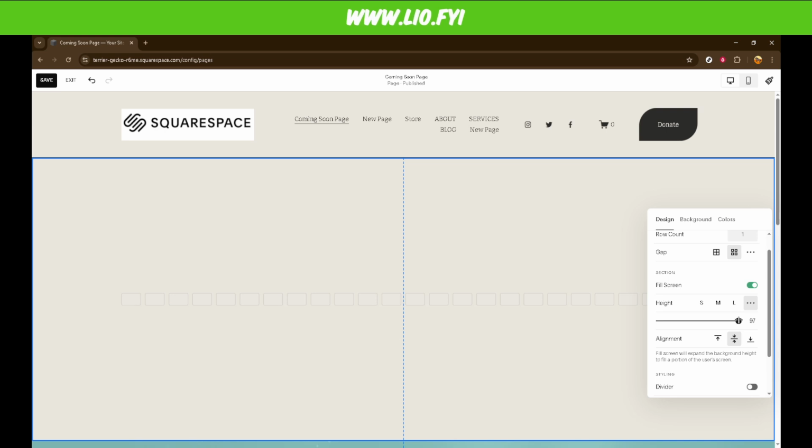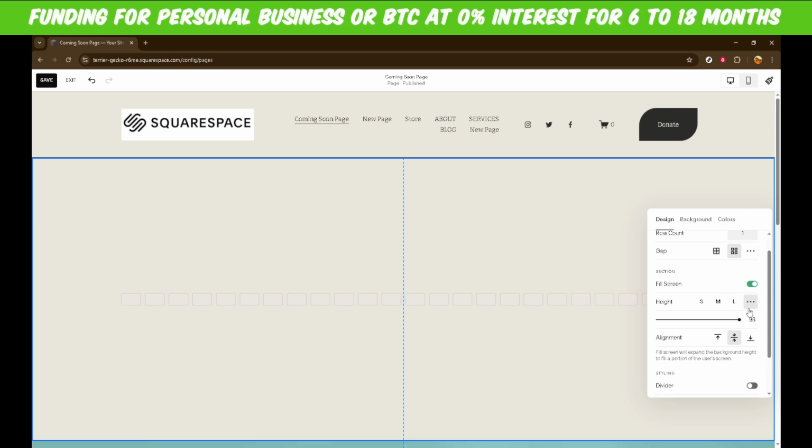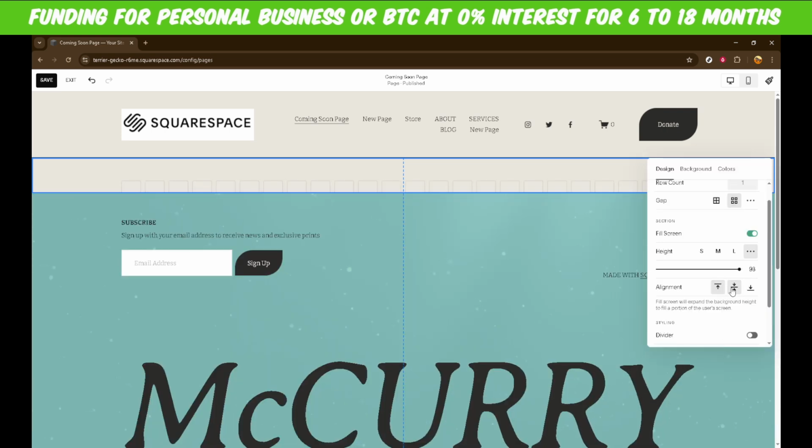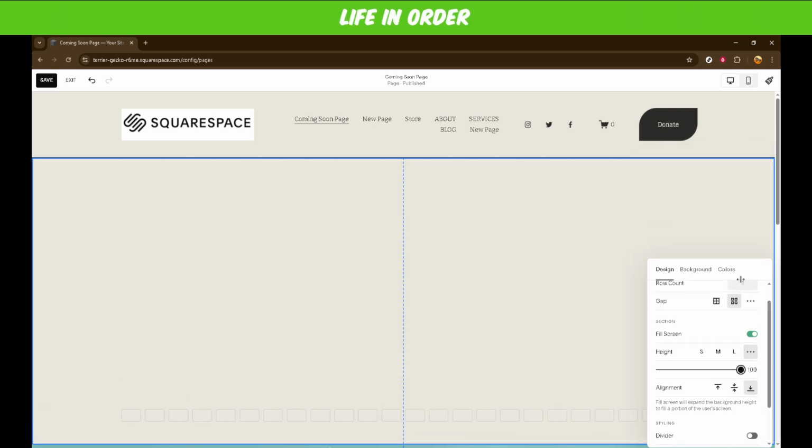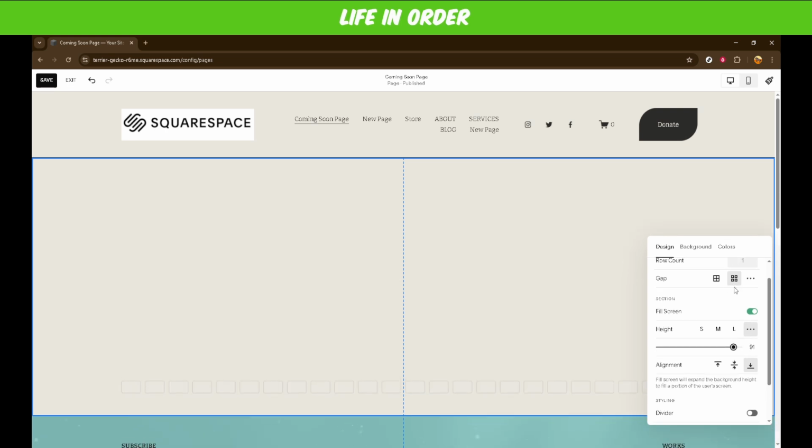Once you have your height set, locate the menu that appears as 3 dots. Click on these to open more options. This will bring up additional settings that let you further control the attributes of your spacer. Here you can make precise adjustments to the spacer's dimensions. If the initial height setting didn't give you the exact result you envisioned, feel free to experiment with these settings until you achieve the perfect balance.